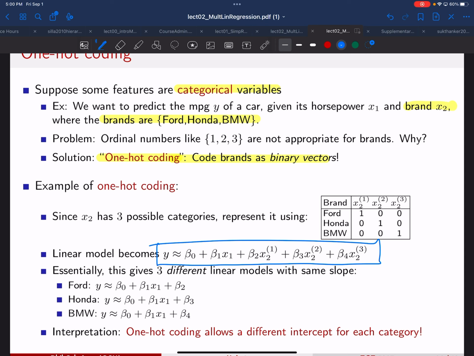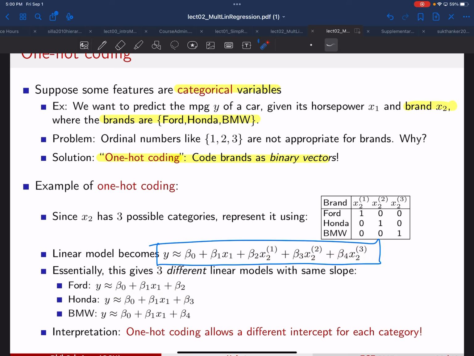When you look through your data, anytime you have a Ford sample, you're going to put a 1 here, a 0 here, and a 0 here. Because there are zeros in those last two terms, those terms just fall away, and this term just turns into a 1. So all the Ford samples take this form: there's a beta 0, there's a beta 2, and there's a beta 1 x1.